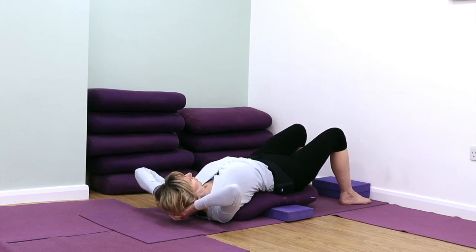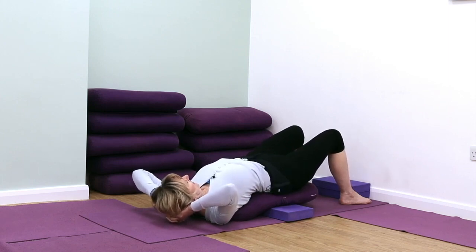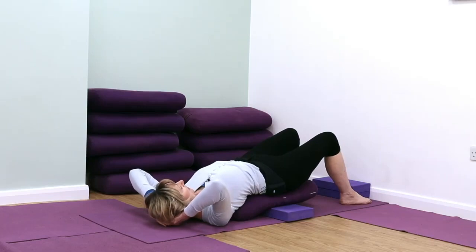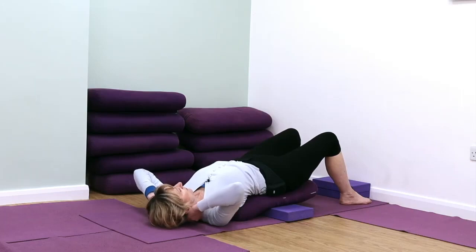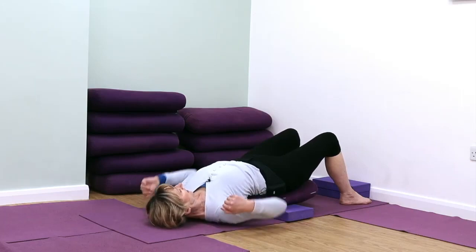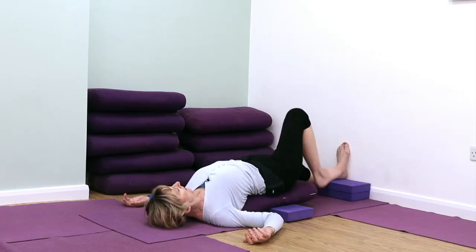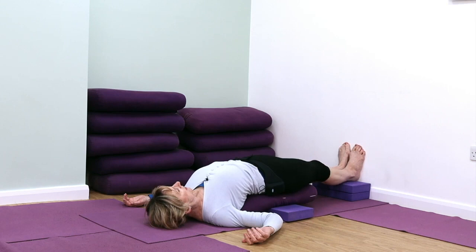At the same time, push with your feet so that the skin of the back body starts to move away from the shoulders and down towards your back waist, so that when you rest your shoulders onto the floor, the back of the neck is long, the sides of the neck are long, the front of the throat is soft, and the chin is moving towards the chest. Then roll your shoulders under and stretch your feet out. So extend into your heels and roll your inner thighs towards one another.